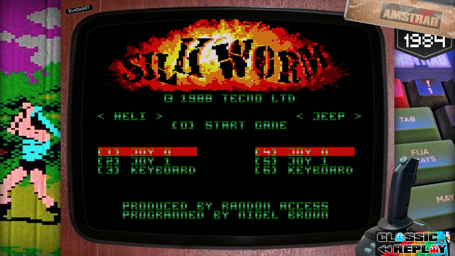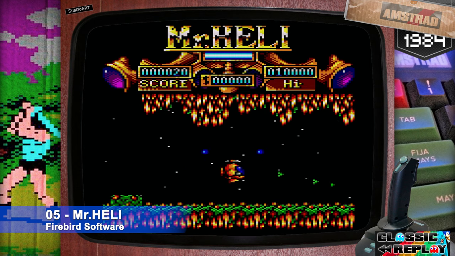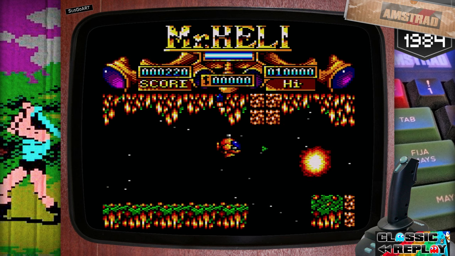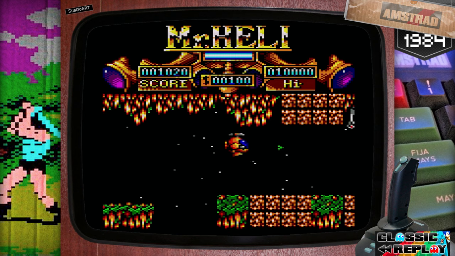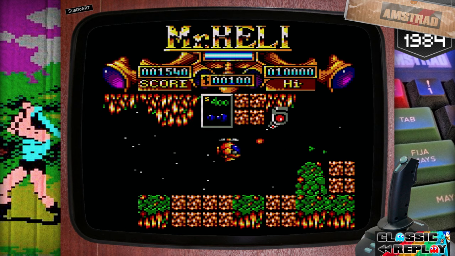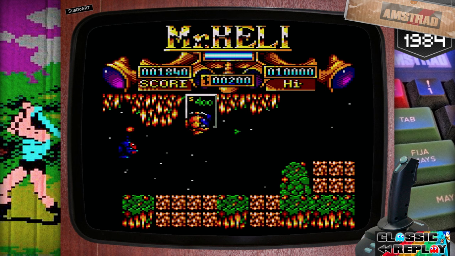Number 5, Mr. Heli. A fantastic little horizontal shooter with a jolly little tune to accompany the action. It was an absorbing shoot-em-up and collect-em-up experience as you guided the adorable Mr. Heli through a brilliantly converted version of his coin-op exploits. Packed with action, vibrant graphics, a fantastic soundtrack, and tons of playability. In short, an excellent blaster for your Amstrad CPC.